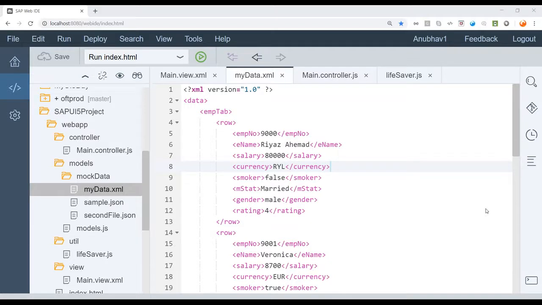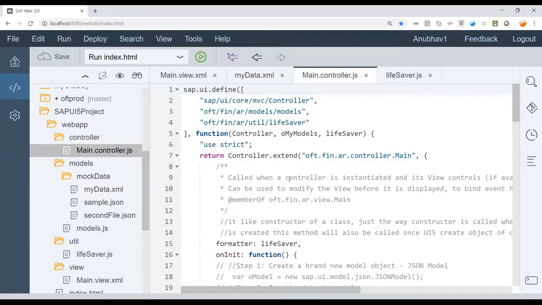All right, let's move to someone else then. Maybe Shiva, are you there? Shiva, can you please unmute your line? We cannot hear you, Shiva. Please unmute. Yeah, hi Anubhav. Hi, what are all the 3 steps to create a model object? So first we create the object and then we load the data into the object.